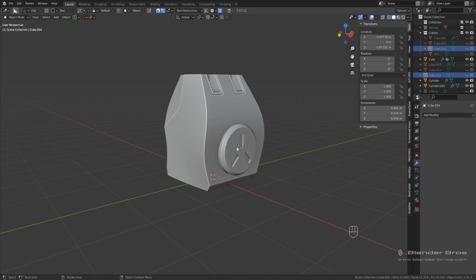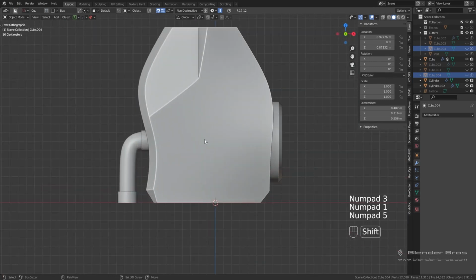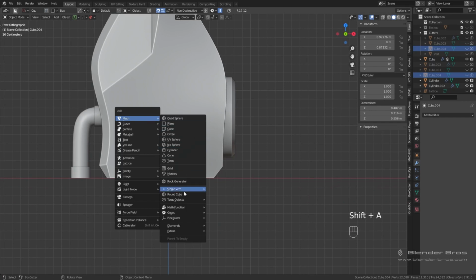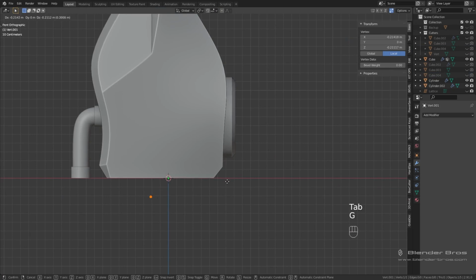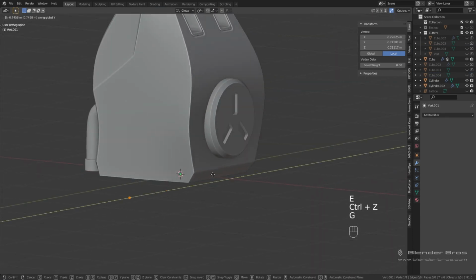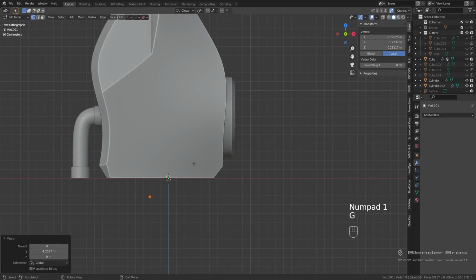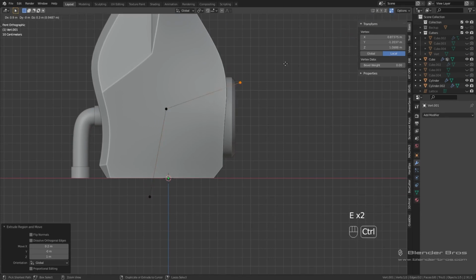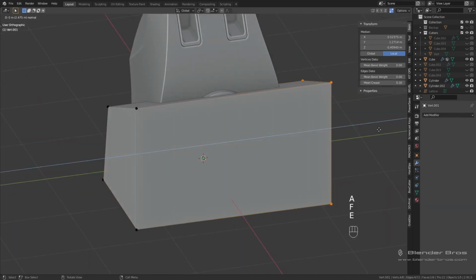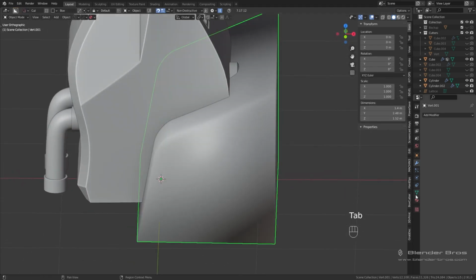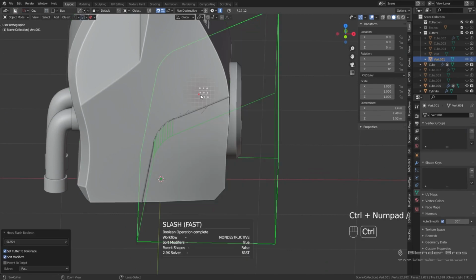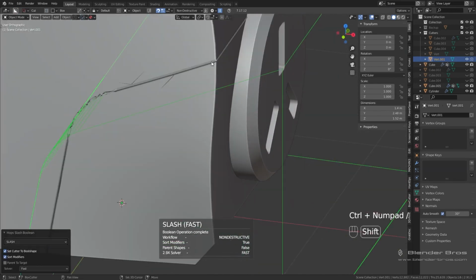And there we go. Now I want to go ahead and make a nice little slice in the side here. So to do that, I'm going to do Shift A, add single vert. Going to put it right about here. Let's make sure it's in the front so we can actually see it. I'm going to extrude to here, and then extrude up to here. Fill this in, and then extrude across. And maybe run a small little bevel right here. Cool, let's go ahead and shade this smooth, and then Control / on the numpad to run a slice operation.